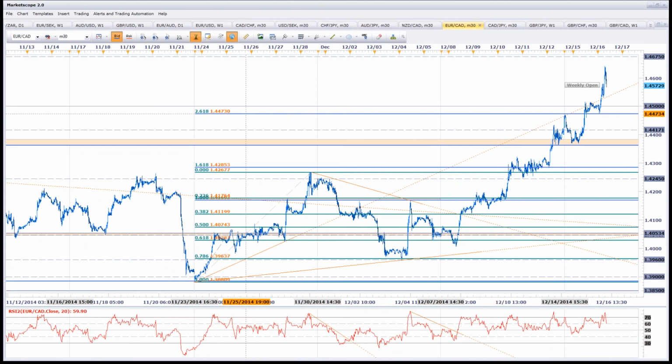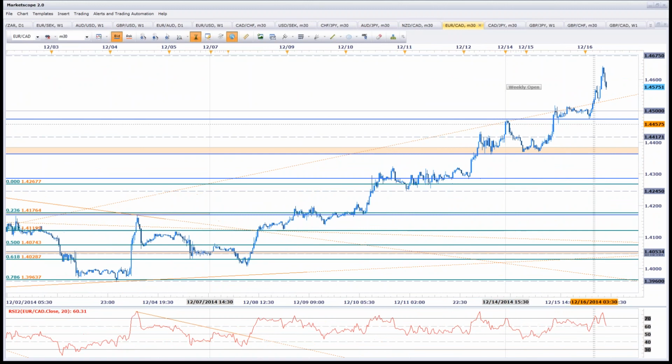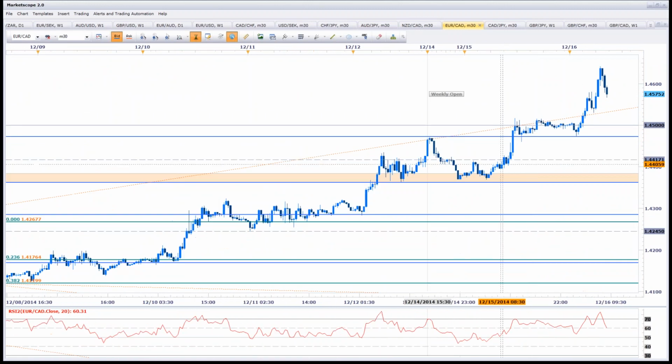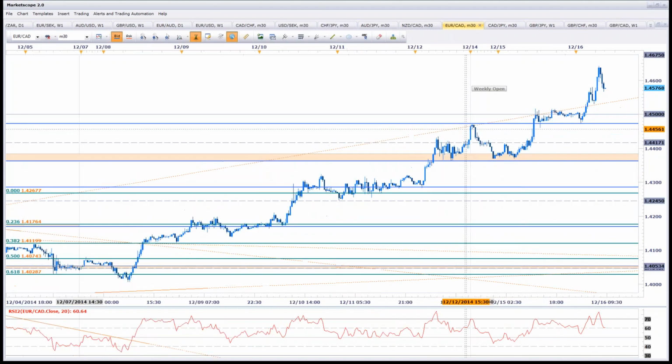1.2618. Nice pivot break there. Actually, that's a really nice break of the initial weekly opening range. See this, guys? This is textbook. You push into a new high right into the open of Asia Pac. You make a new low in Europe. This is European trade. You check the highs again in the U.S. You break through. Check the support, move off. That's a classic weekly opening range play.